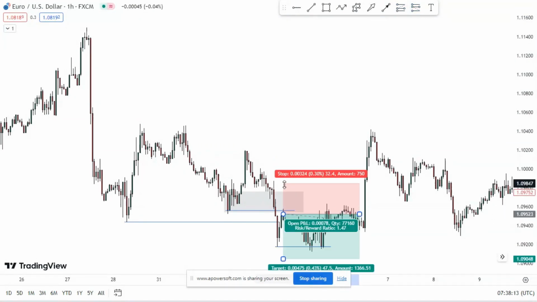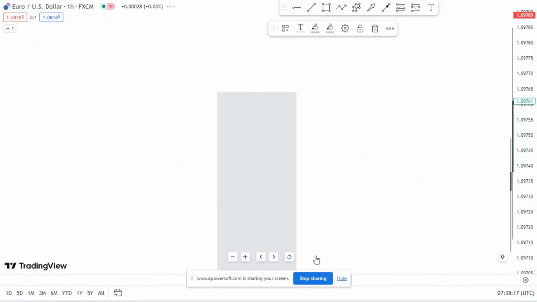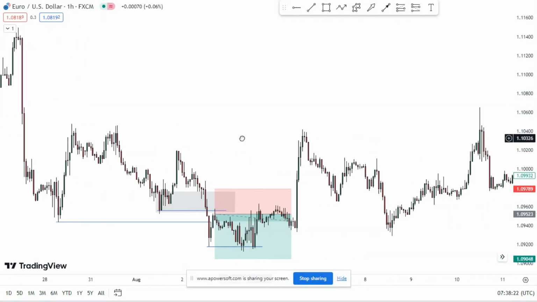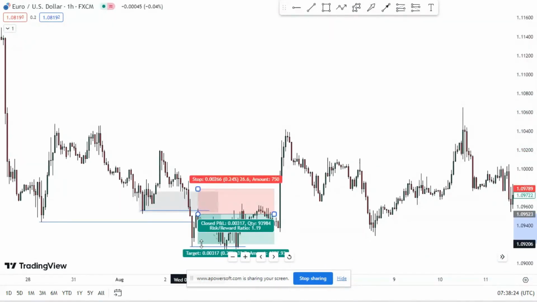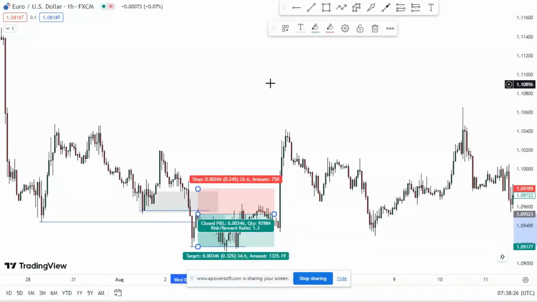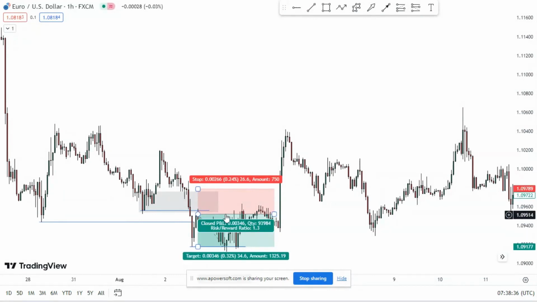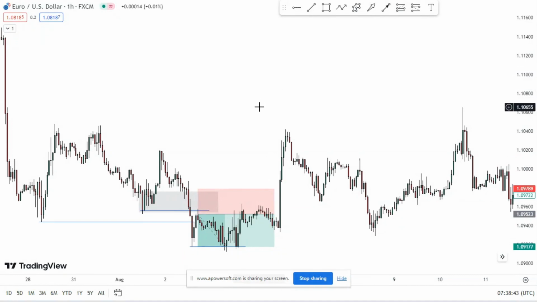Sometimes with these entries, you're getting in there, and this is your stop loss, and your take profit is here for sure. This is not really worth it. But this one is 1, 2, 3. That's worth it somehow. You're risking $1 to get $3. Okay, that's fair enough. That's good.